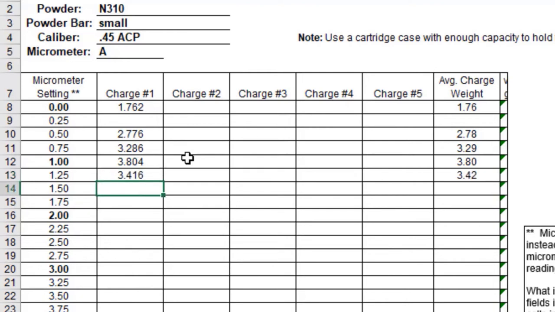The next one is 4.820. The next one is 5.328, and the last one is 5.846. As you can see, even though I have an error up here, there's really nothing that kind of indicates I've made a mistake. But there are actually two places you can look to see if something is amiss.